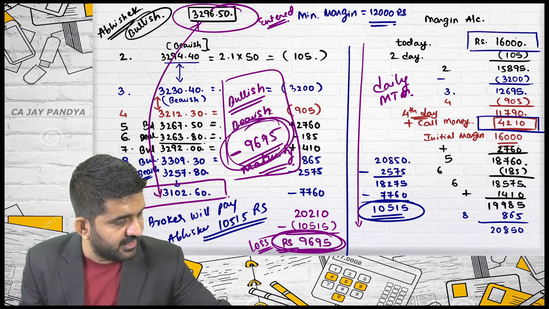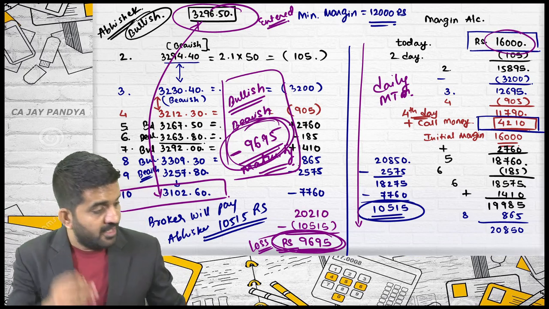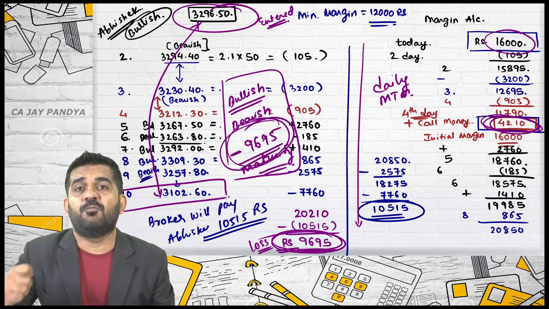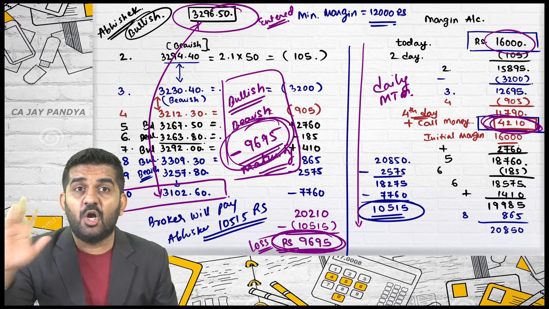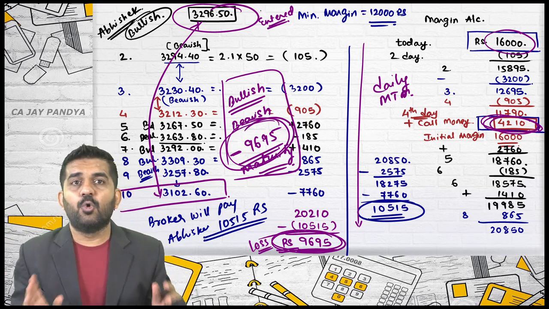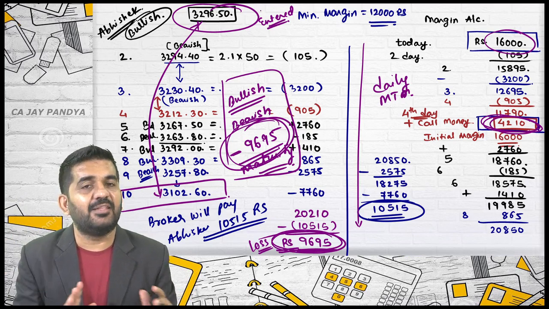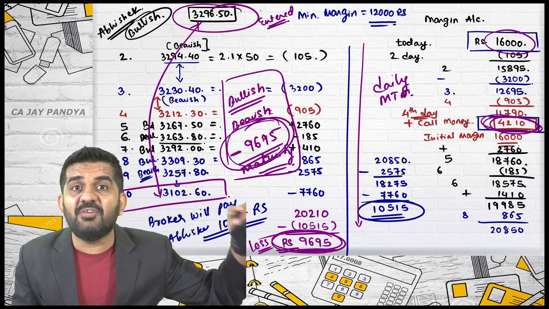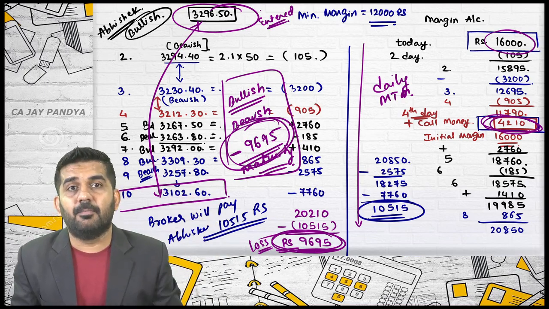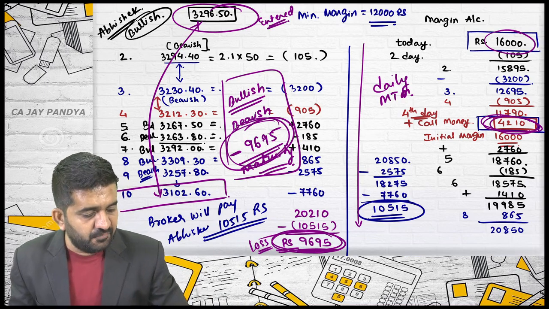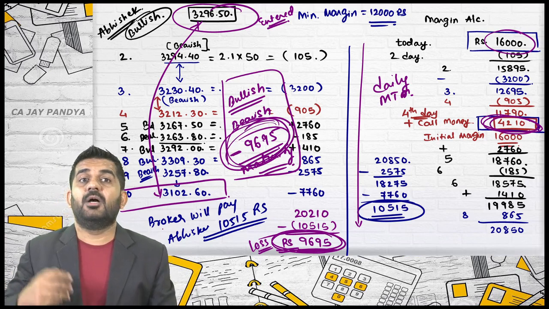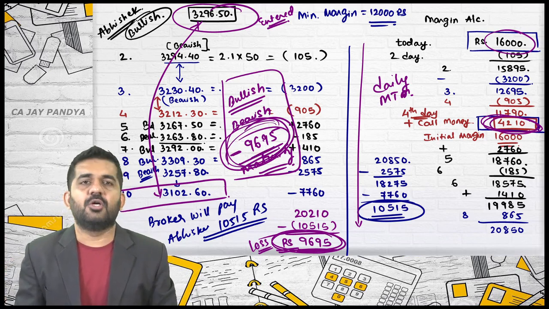See, what the broker does is, he takes initial margin from you. Whenever he requires, he also makes a call to you. He tells you to deposit 4210 in your margin account. If you do not deposit it, he will immediately settle it. He will not wait for even one day. So here, the broker and the exchange are absolutely safe because you are already having the margin. Also, whenever the margin is reduced to an extent, they will ask for additional margin. If the settlement was done on maturity and the amount was more than 16,000, or if the margin was not taken, it is very difficult to recover this from the client. Is it alright?